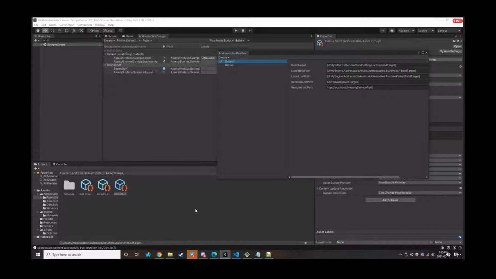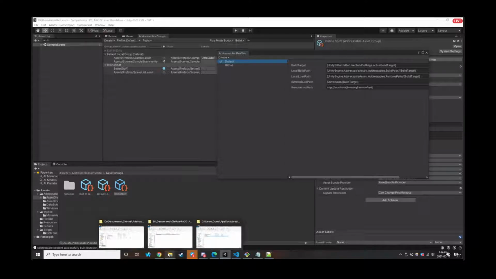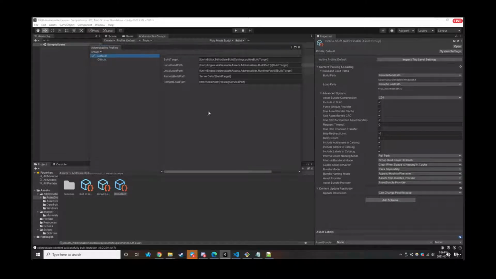So I think you had a question, Steven? Oh yeah, can you deal with permissions, and how do you deal with the request that it's actually making to the server? The default way it is right now, it's just a plain request. They actually have in their API, and I've not messed around with this because I haven't needed to, an authentication hook where instead of silently in the background downloading the catalog, it goes through an authentication step of your code and you authenticate and blah, blah, blah. So that's going to be kind of on you. Unity doesn't really do anything with that other than give you a hook.